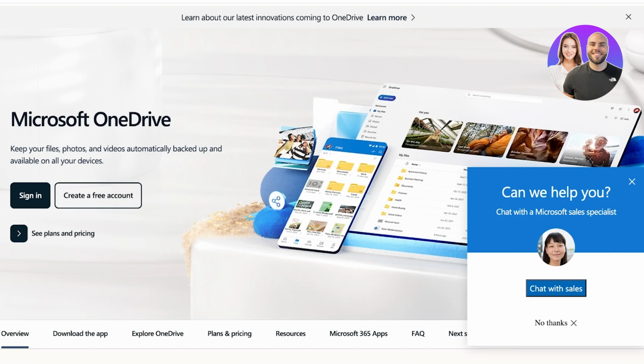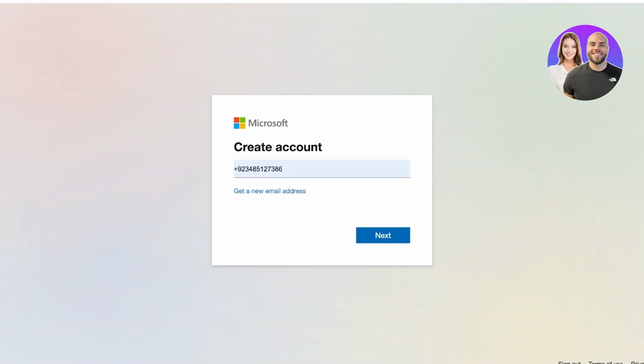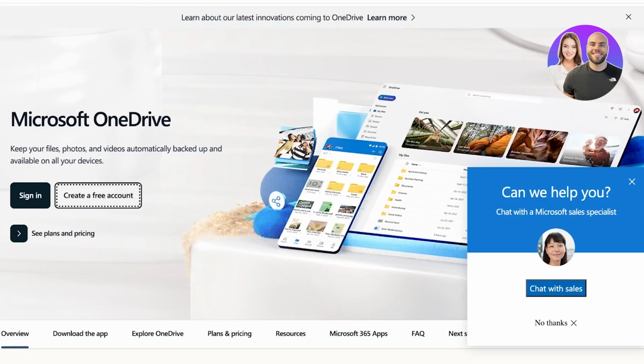Now, to use OneDrive, we need to create a Microsoft account. And if you already have an account from Microsoft, which might be your Outlook email, you do have a Microsoft account, you can use that to sign in. But if not, you can visit OneDrive and then click on Create a Free Account. Once you click on Create a Free Account, you can proceed with your Microsoft account creation. And I already have an email, so I'm just going to proceed with my pre-existing account, and I'm just going to click on sign in over here to access my OneDrive.